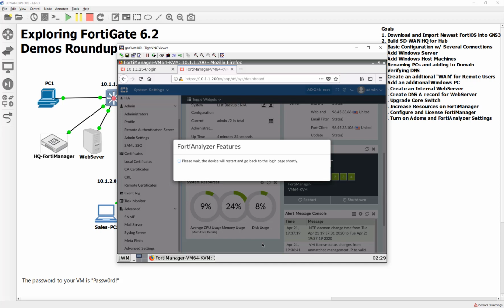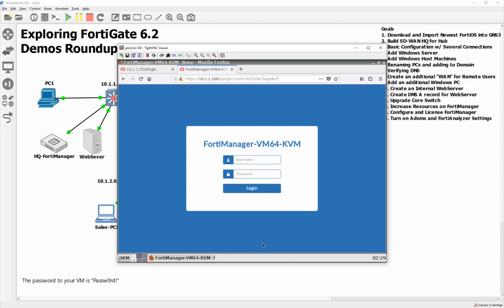Now, the FortiAnalyzer actually shares the same OS. It's not FortiOS, it's the FortiManager FortiAnalyzer OS, but it shares the same OS and therefore runs on the same kind of hardware. But with the FortiAnalyzer, all you get is log aggregation, reporting, alerts, and all that jazz. You don't get central management. So the fact that they are essentially the same kind of appliance, but obviously the FortiAnalyzer has more storage, Fortinet was nice enough to include a smaller FortiAnalyzer license within the FortiManager. So if you're a small enough shop and you don't need a dedicated appliance, you can have both with one license. So thank you, Fortinet, for being awesome like that.